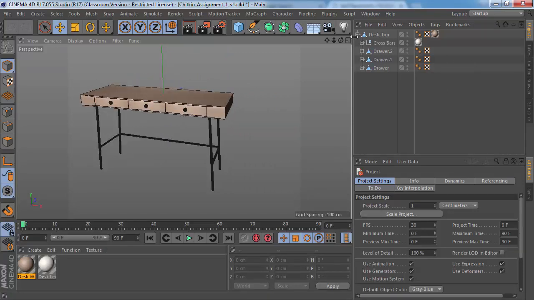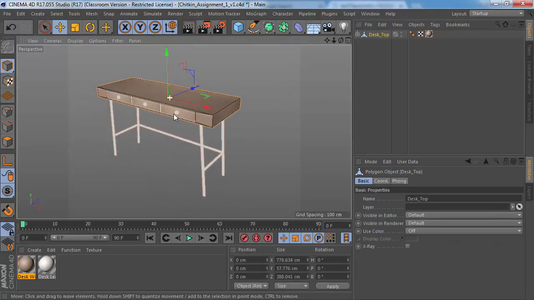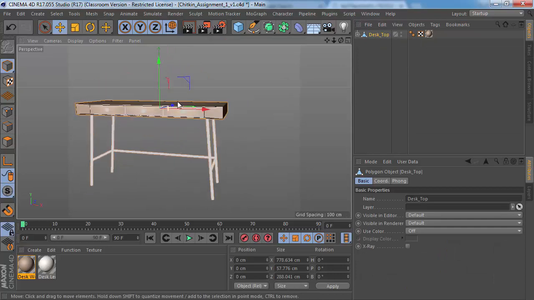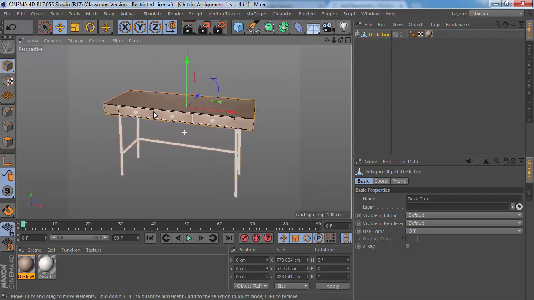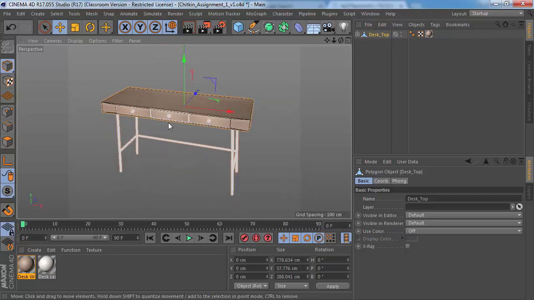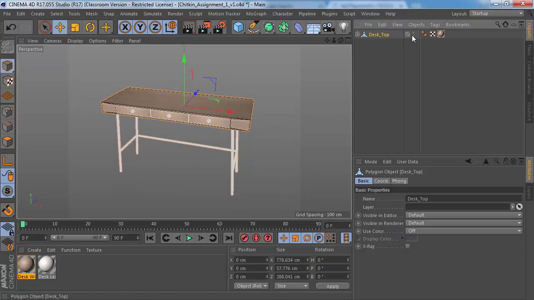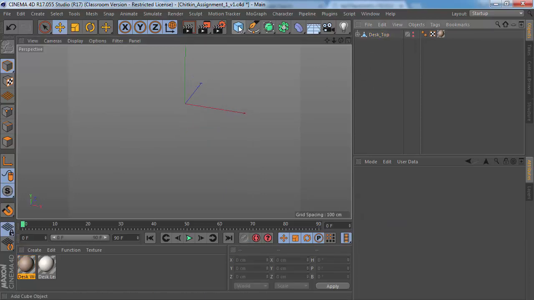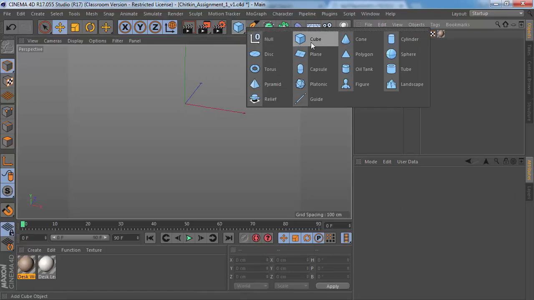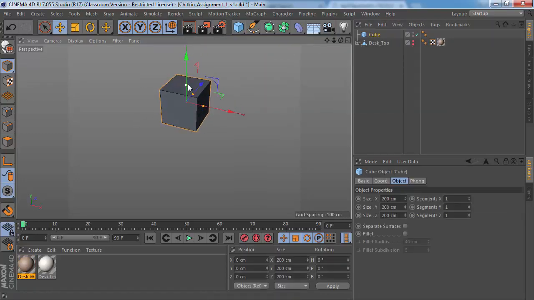So the first thing I'm going to do is I don't need this desk to be visible while I'm working on the chair. They're going to be separate objects. I don't necessarily need to refer to them at the same time. So I'm going to turn off the little traffic lights, which are these two gray little dots right here. So I'm going to click them until they each turn red, and then that will hide the desk. So now I'm able to make a cube and kind of start from scratch for the chair.